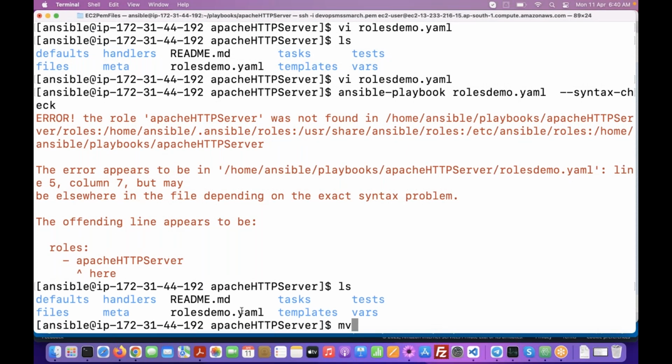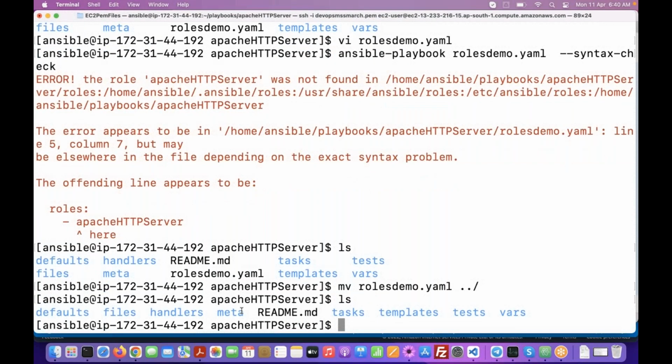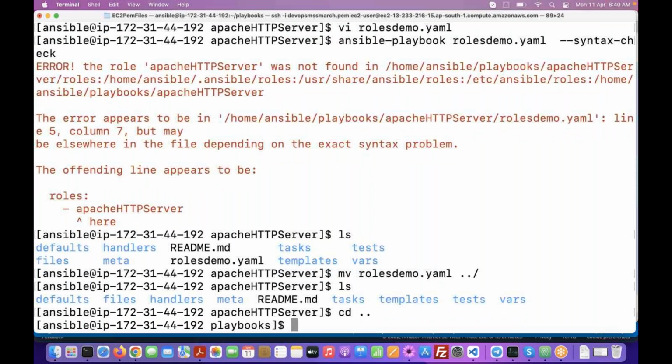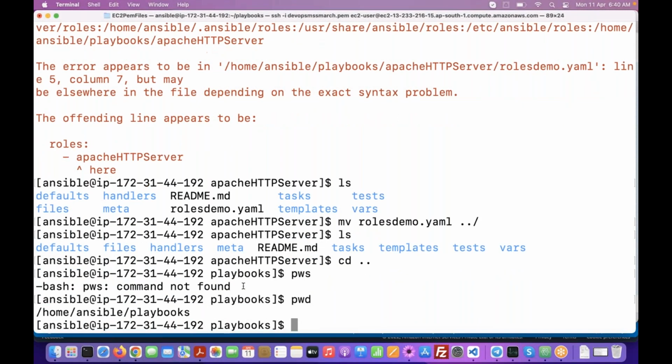Now just type ls. Observe that. Here we don't have that roles demo in this particular directory. Now go one level up with cd dot dot. Currently we're in this playbooks directory, where you will see that one Ansible role is there.